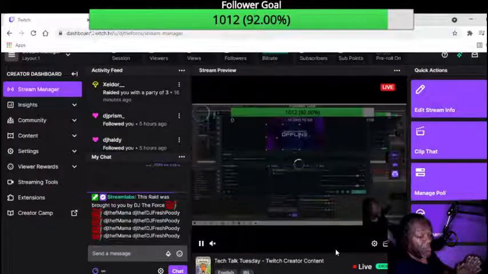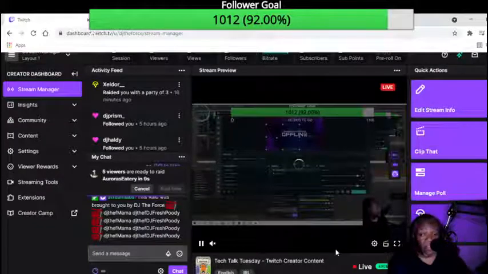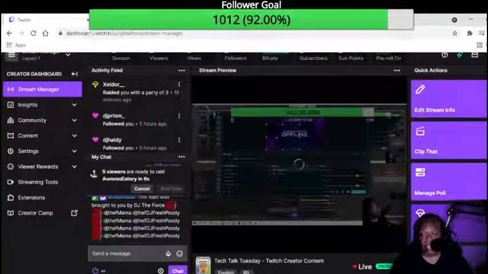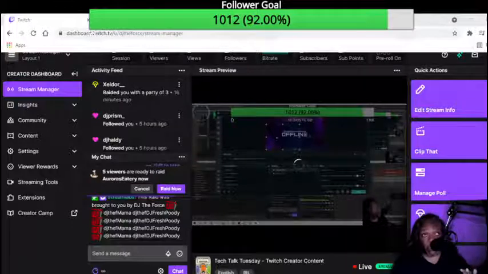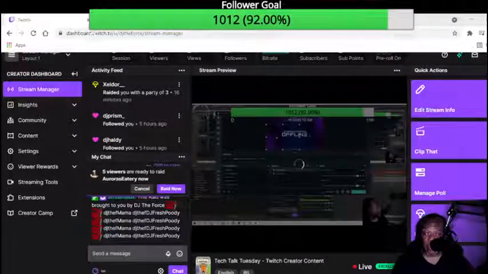And as I start the raid, I will say this for you streamers: when you're doing raid trains especially, you want to start somewhere between 5 and 15 minutes prior to your actual start time, because it does take the Twitch algorithm a little time to allow you to display it on your Twitch.